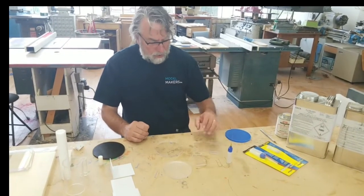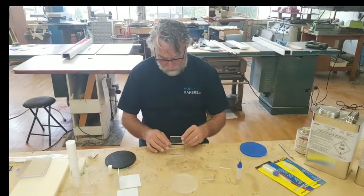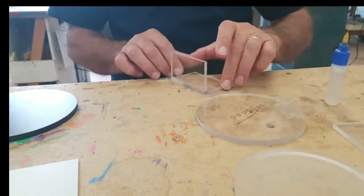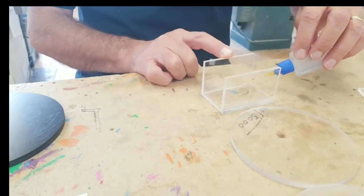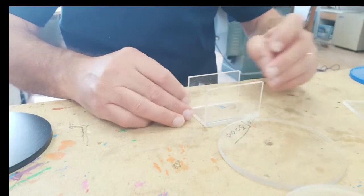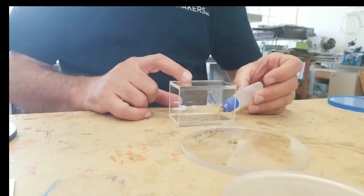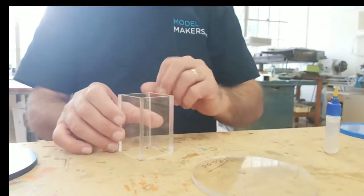We'll do a little demo on how these work. We have some pre-cut pieces of acrylic. The general methodology is to just run a bead with your glue bottle applicator along the edge. You can drop another piece on right here — see how the glue just pulls right into that joint. You've got a couple of seconds to make sure everything is lined up, but you don't want to move it around too much. We can drop those two pieces onto the other mating piece, and what we've got is a quick little column.